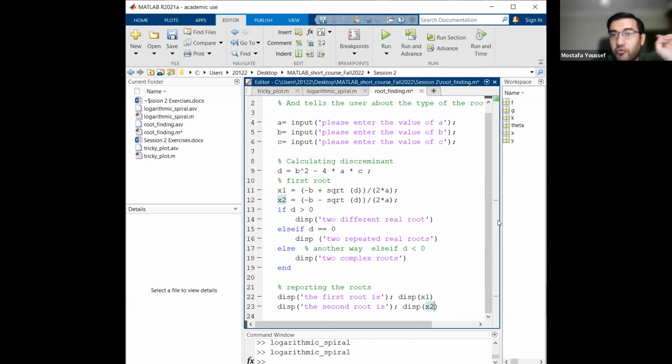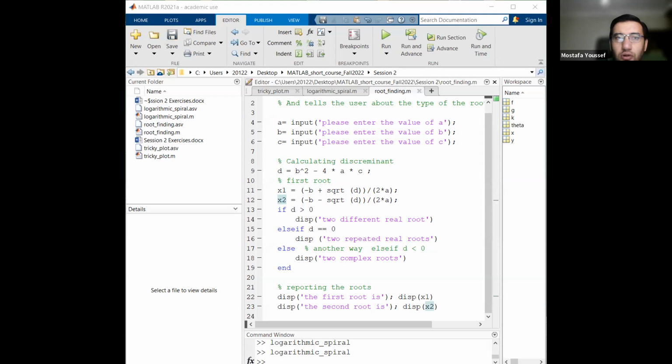Let's actually test it before we do the plotting, because I need an input from you on how we do the plotting. We need to test it first. Let's make two test cases. It's always a good idea to test your codes once you develop them. So let's create two simple test cases. I know for a fact that x squared plus 1, for example, has complex roots, right? So this one has the following complex roots, plus i and minus i.